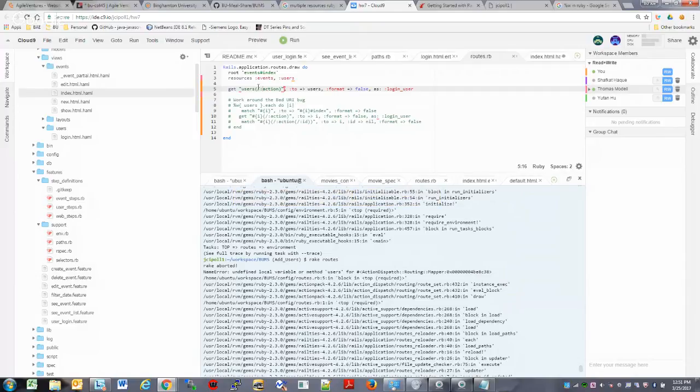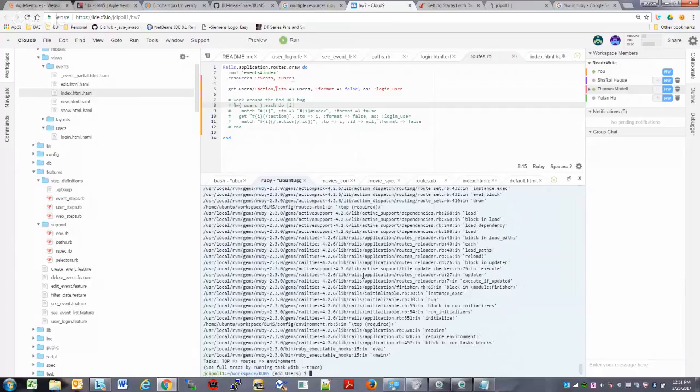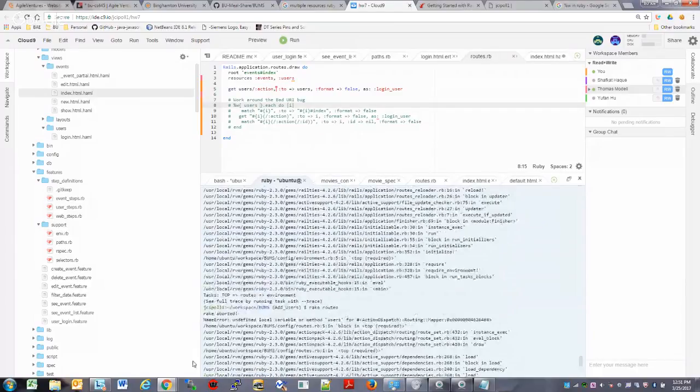I also just realized this was meant to be RESTful. Oh, come on. Undefined local variable users.